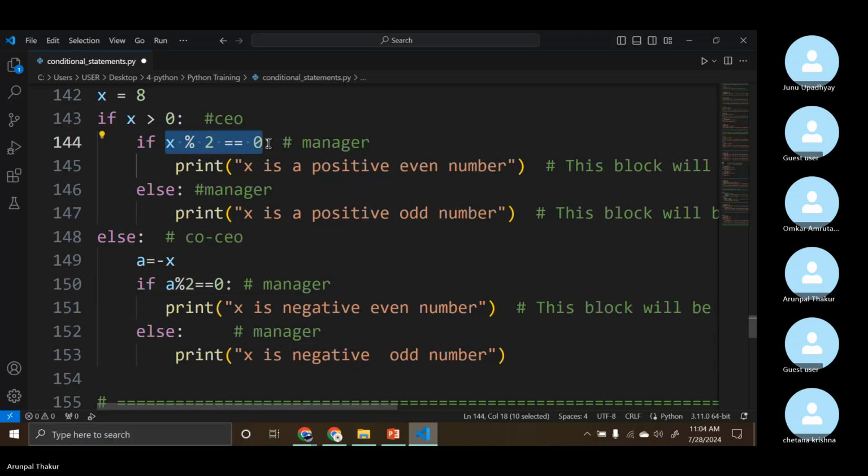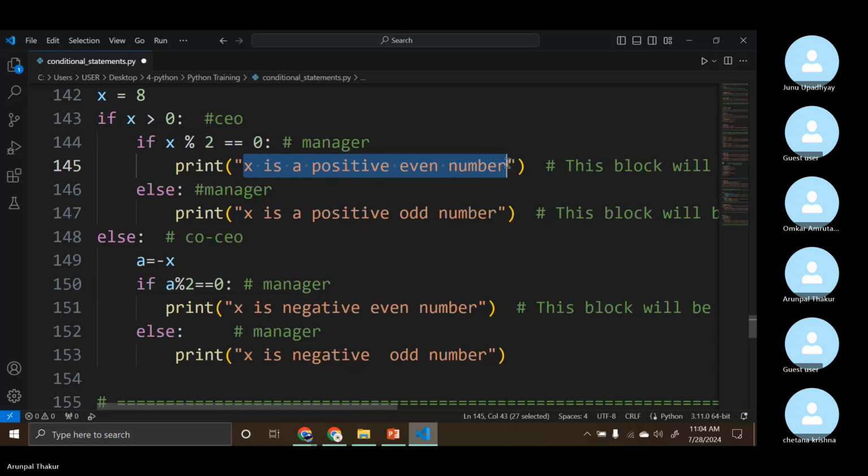See, x mod 2, remainder is what? 0. 0 equal to 0. So condition is true. Yes or no? So output will be x is a positive even number. Okay, positive even number.